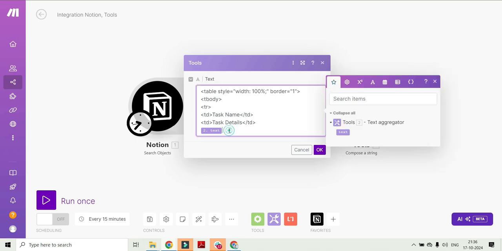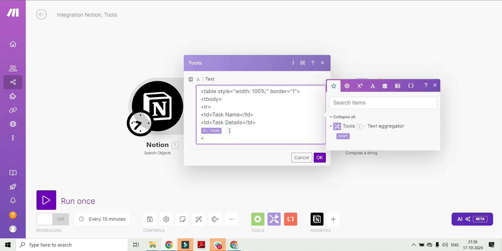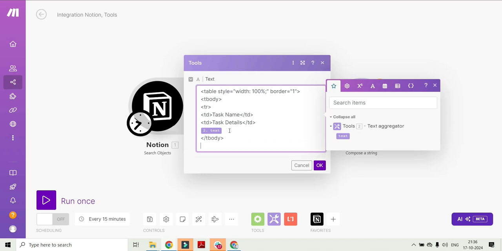And now we have to just complete this table. So we close the table body tag and the table tag.